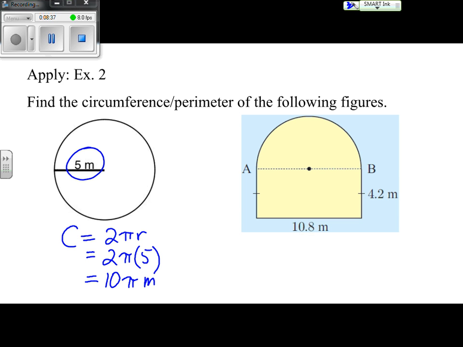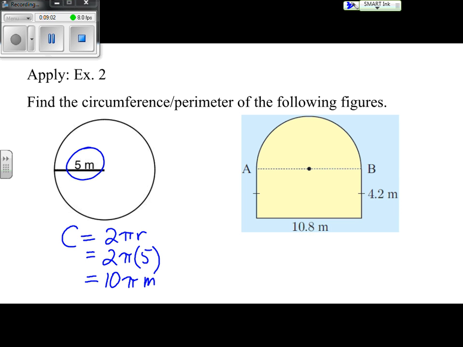Now, a lot of times if we want to make a measurement, working in terms of pi is not convenient, but if we want the most accurate answer possible, that one has not been rounded, it's totally accurate, and it's totally fine to do that unless the directions say otherwise. Now, what is pi? Pi is a number a little bit more than 3. So if I needed to estimate this, even without a calculator, 10 times a number a little bigger than 3, I would expect this to be a little bigger than 30.